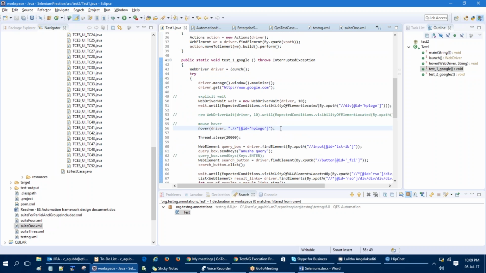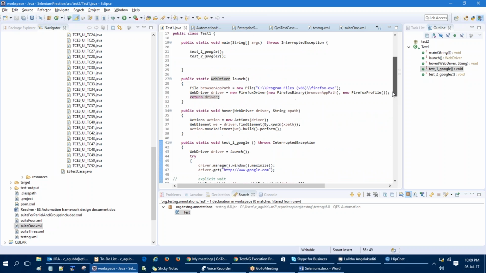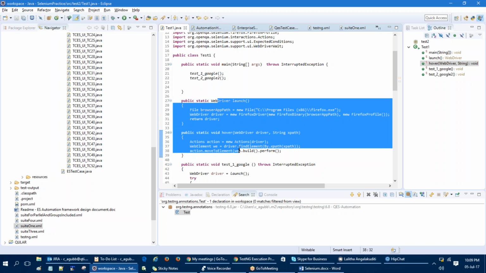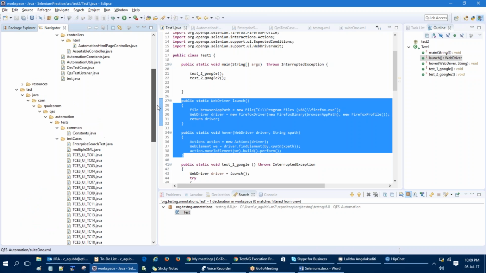So if I have two, three test cases where I have mouse over, I can call this in one line instead of using three, four lines. Accordingly, I have passed the parameters or the arguments whichever are required. So this kind of splitting is called a framework: splitting your test case into bits and pieces, organizing those bits and pieces so that they are accessible to other test cases also.